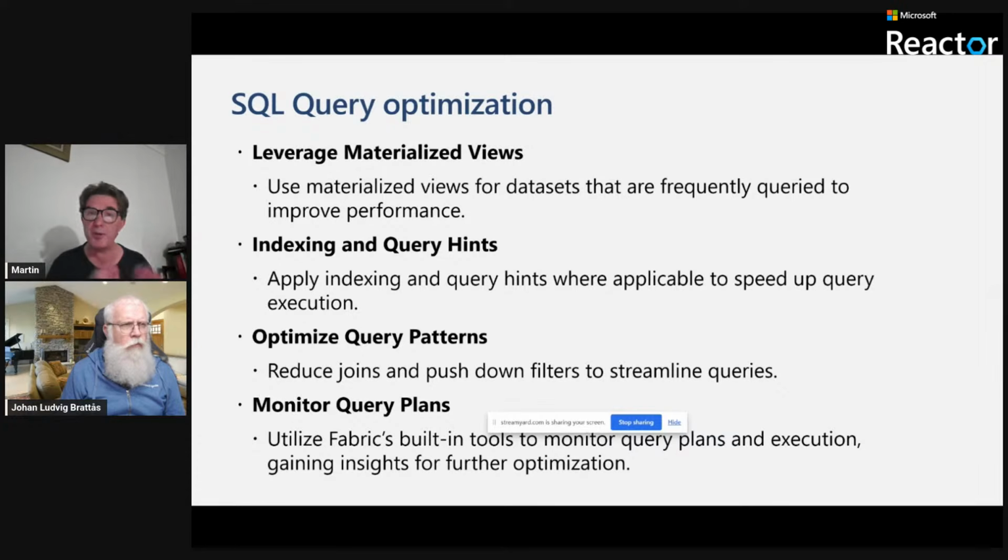So, tuning your queries. Let's say we've got two queries, they both run, they both bring back exactly the same data, but one might be far more performant than the other. And that's to do with the design, and the design will play a big part in the optimization of the actual query in general. And as we talked about, Johan touched on quite a lot, the monitoring of, in this case, query plans, but monitoring anything in general.